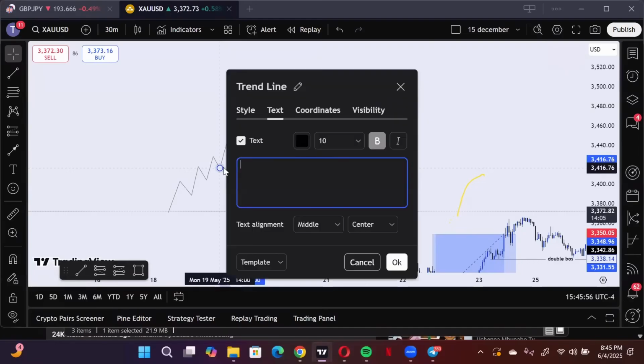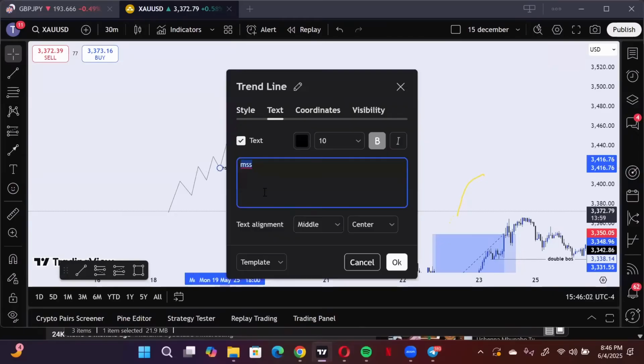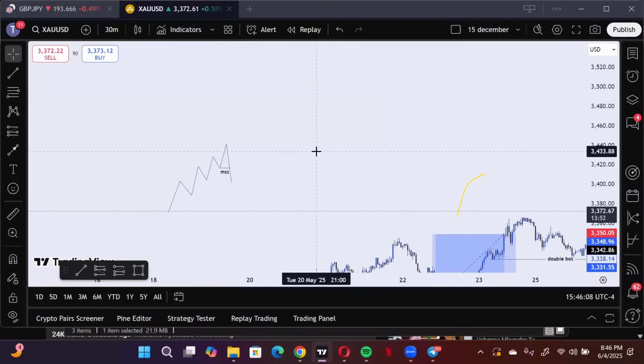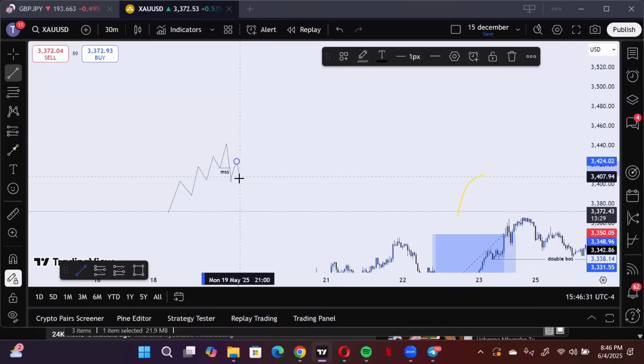Now, if you get your MSS, you've gotten the first part of the strategy, which is what? The market structure part of the strategy. So after that, you now look for the next part of the strategy, which is what? The liquidity part of the strategy. Now, I said the liquidity that we use after the structure part is the inducement. And the inducement is the first pullback that the market makes after the structure shift or the break of structure, before it continues going in the direction that it shifted structure into. So after the market does this market structure shift, I'm expecting the market to give me a pullback to the upside before it continues pushing back down. So this pullback that the market gives me is my inducement. Are you guys following me?